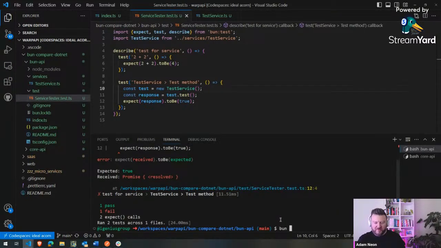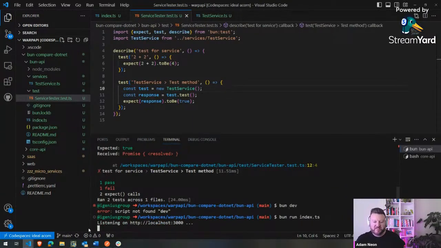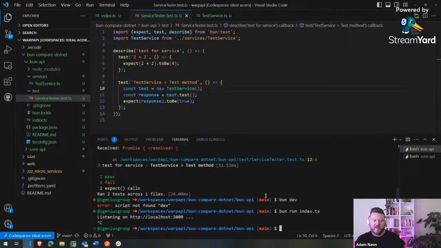So the first thing was when we go bun dev, bun run index.ts. The time that it took to actually fire up everything was lightning quick. And that's probably one thing I kind of glazed over a little bit, but when you compare that to .NET, it's not even a comparison. .NET is 4 seconds, 8 seconds. Once it's cached everything, maybe it's a little bit sooner, but Bun is just lightning fast at doing that stuff.